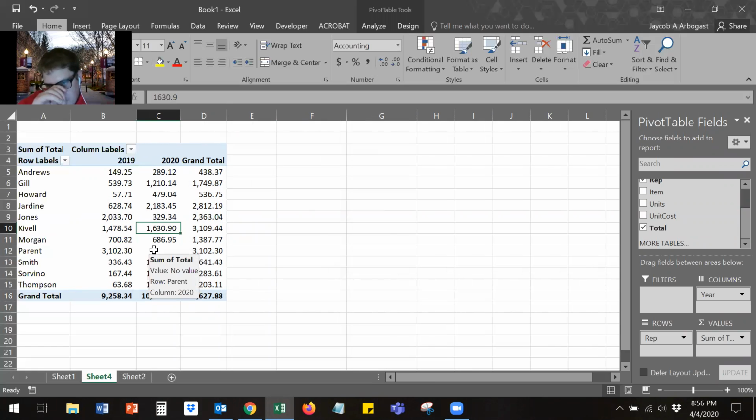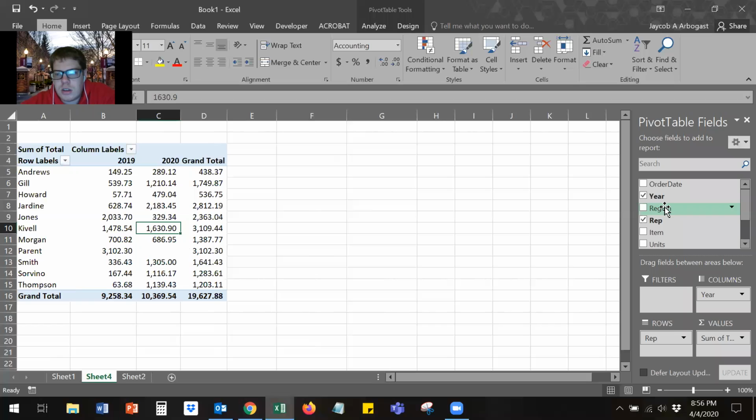We can see that. What if we wanted to break this up by region? So I mentioned that we could do multiple dimensions. Well, I could click and drag region into one of these boxes. And depending on what I want to look at, it would decide which box I want to drag it into. If I want to see the total sales by region, I would move region into my rows column. I would do that. And since an individual sales rep is not assigned to multiple regions, I want to make sure I get the order done correctly. So I want to take region and I want to put it above the rep.